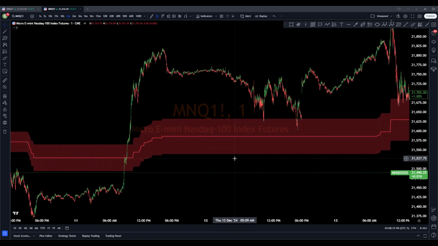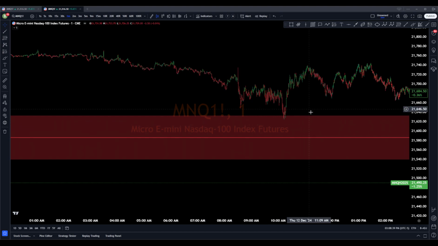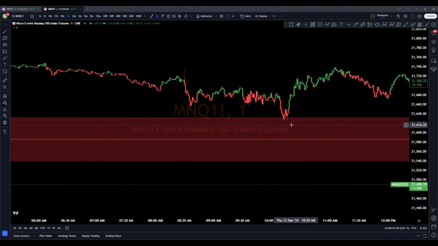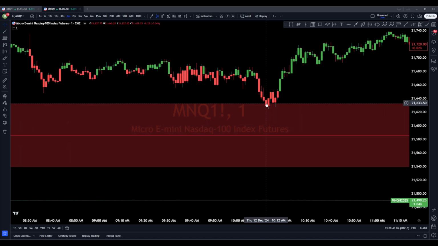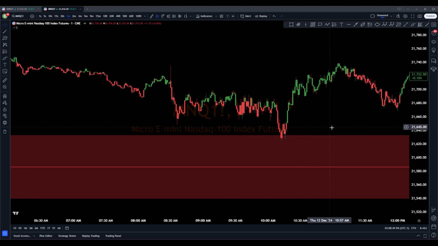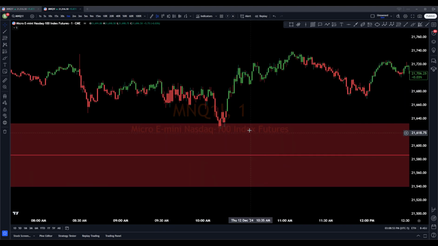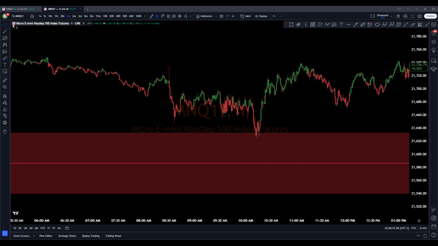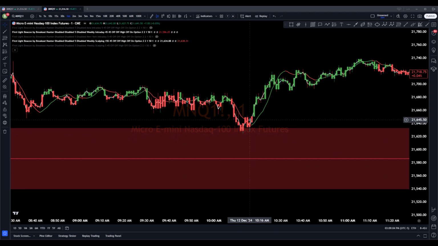So what we want to do is we want to know when price comes down and touches this weekly zone and bounces off it, or even just comes down and touches it. So you would get a ding on this candle here at 10:12, and when this candle turned green at 10:18, that's when I would be in the trade, right? Or I'd be looking for a trend break or just some confluence, maybe turning on the lower time frame zones and seeing what's going on. So there we go. So we're crossing the first light beacon right here, and then it turns green.